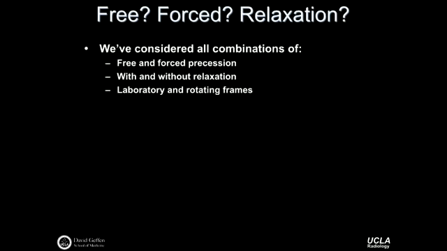So at this point in the class, we've covered a lot of different examples of solving all these differential equations. We've considered all combinations of both free and forced precession, with and without relaxation, and in the laboratory and in the rotating frame. So there's 8 central examples that we worked through to different extents. Sometimes we said, it gets too hard, we'll just leave it there. But for 6 of the 8, we basically worked through it with at least some simple examples.